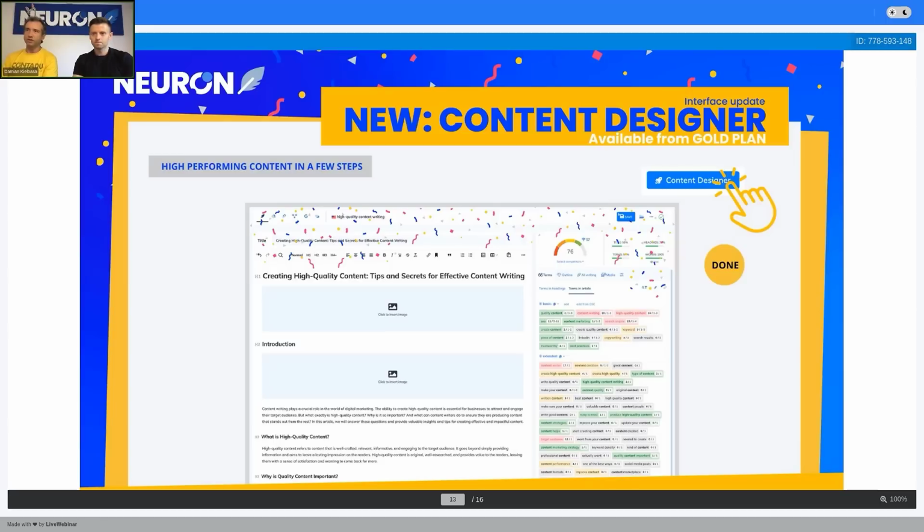to improve this article. Yes, because right now, in general, we have three main options in the NeuronWriter: writing the content, generating the content, and optimizing existing content. And the first two, like writing the content and generating the content, I would say that they are existing, at least they are there. Yes, but for people who are willing to optimize the content that they already have, they don't know where to start and how to start. So this is something that we understand, that there is a need for a guide for them, and that's something that we will do.